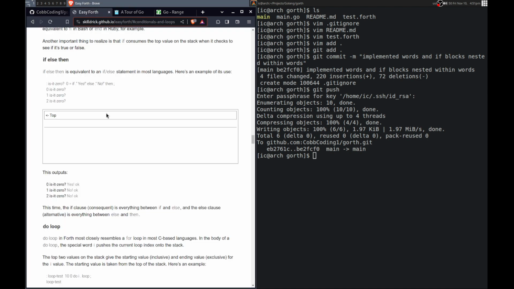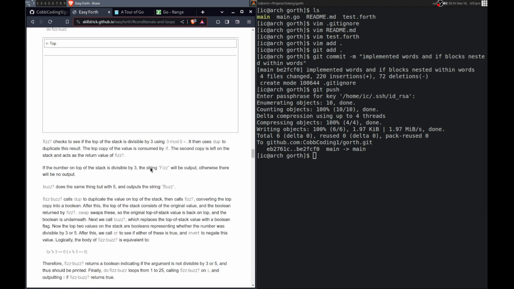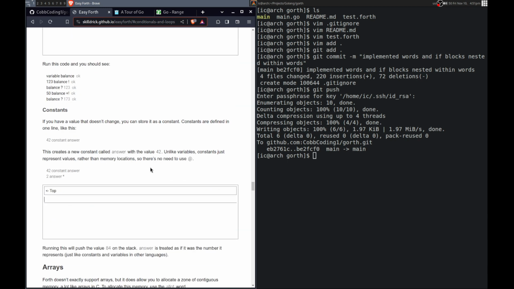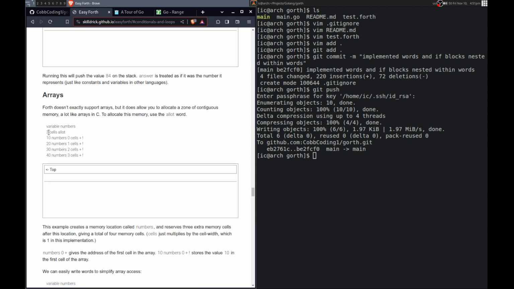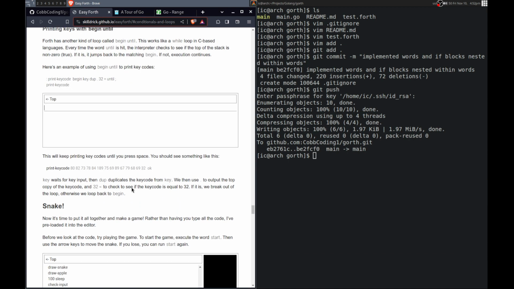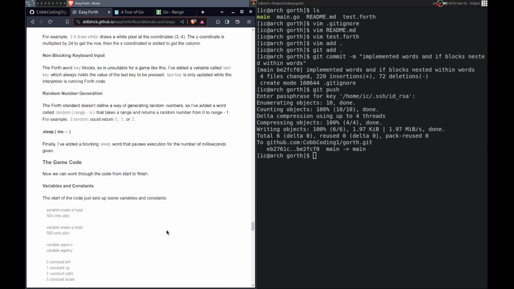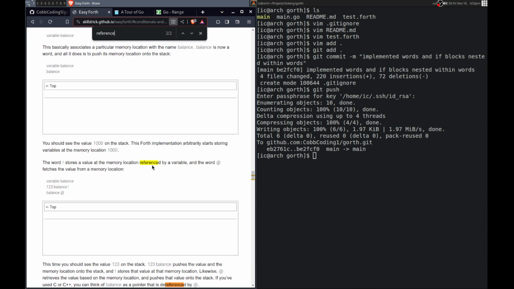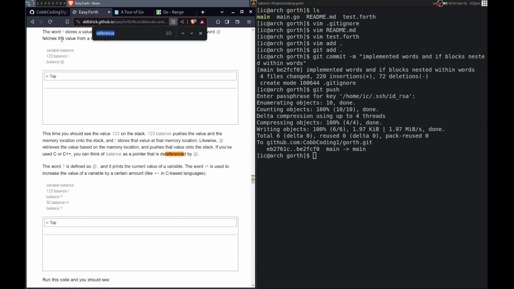Okay. So next is the rest of the loops, or loops, if else, and then variables. Ooh, there's variables in there as well. Variables, so all this stuff I will work on next stream. Constants, that is a thing, arrays, so there is allocate, which allocates memory. Keyboard input, so I need to do all this stuff next time. And then that's most of it. There's also references that you can do in here as well, I think. I don't know if it goes over that. Ooh, okay, it actually does. So I seem to have missed that. That stores a value at the memory location. So all that stuff I will work on next time.